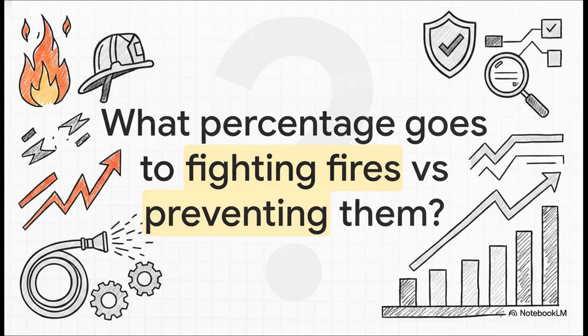What percentage of your investment is going toward fighting fires versus preventing them? And this brings us to a massively counterintuitive trap. When finance demands spending cuts, the knee-jerk reaction by engineering leadership is often to just ingest less data. They start aggressive sampling, dropping logs, maybe turning off tracing for certain services just to shave a few grand off the monthly bill. But here's the catch.